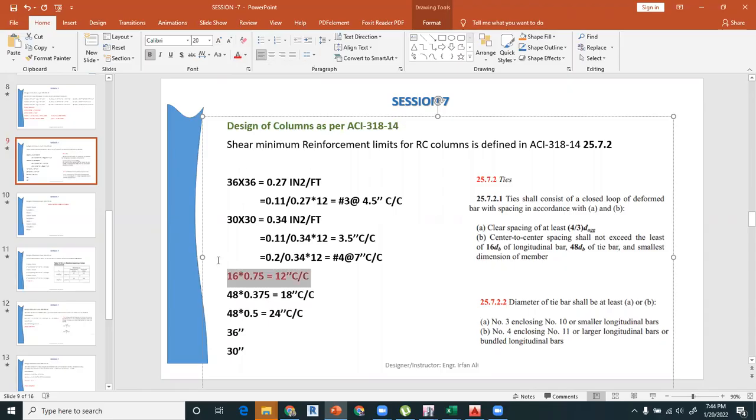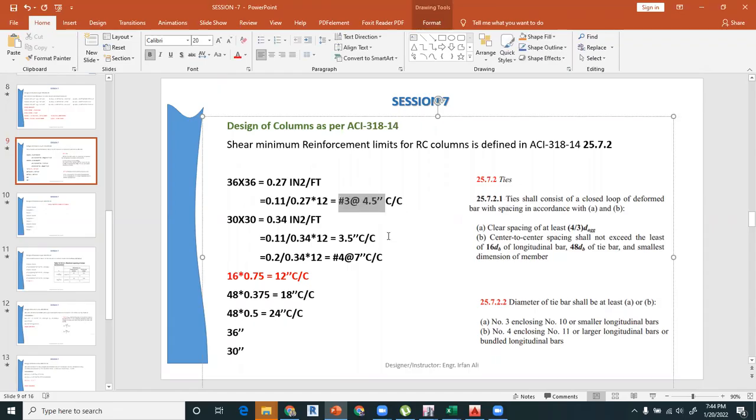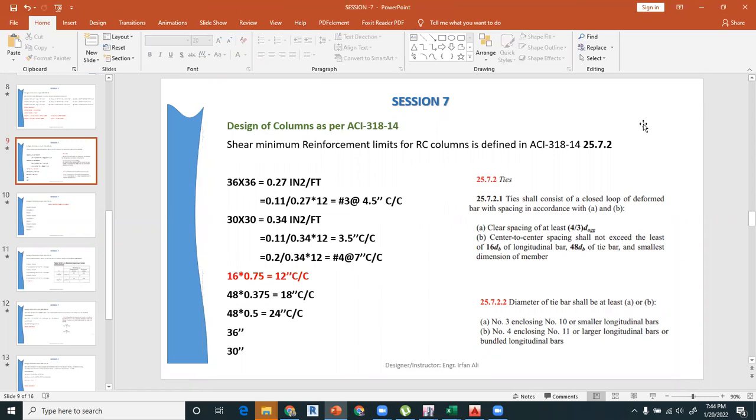So now you have to compare this minimum spacing requirement with your provided reinforcement. We have provided number 3 at the rate of 4.5 inches and number 4 at the rate of 7 inches, which is less than 12 inches. So we have fulfilled this minimum requirement for the columns, right?